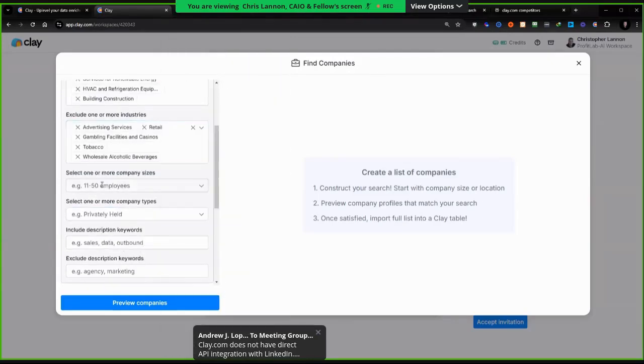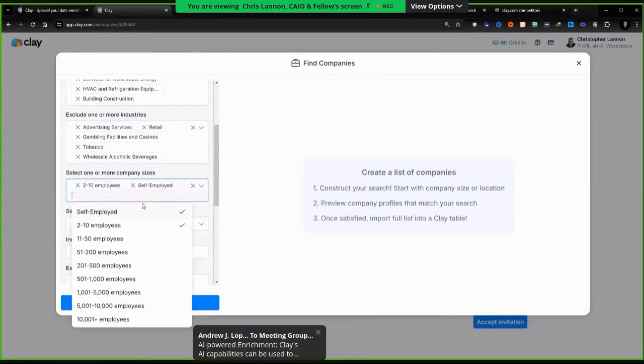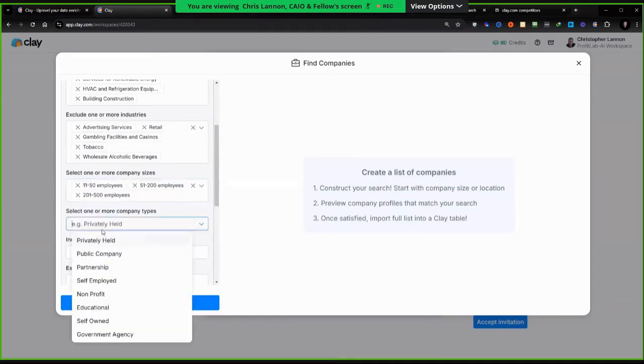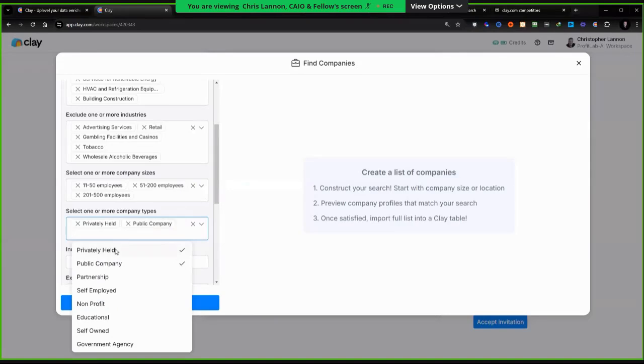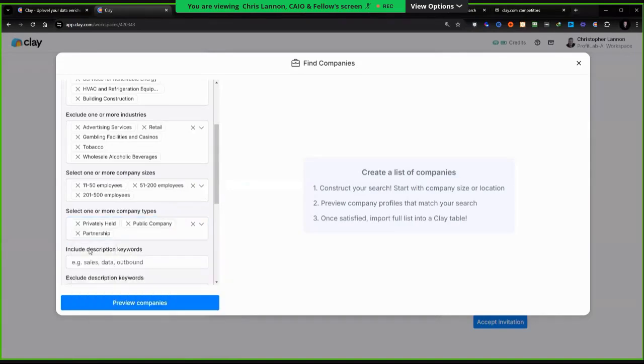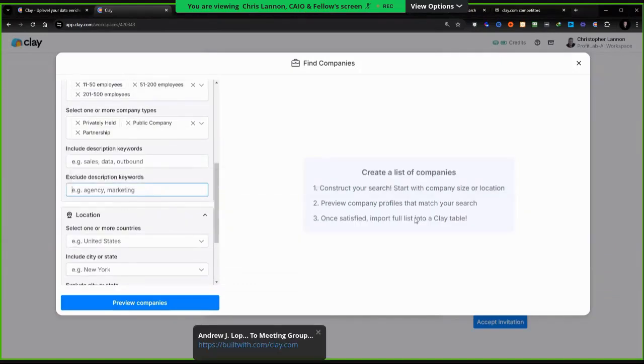We want 11 to 500 employees. Whoops. We want privately held, publicly held, and a partnership. And then for keywords, I can cut and paste in here. Exclude keywords.